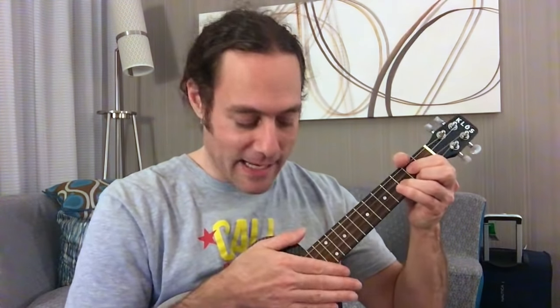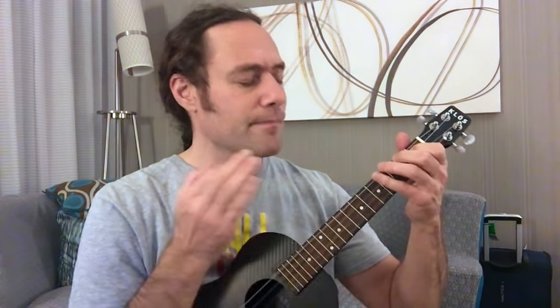I would recommend doing this with a metronome — click, click, click, click — and you practice getting the up-strum right in the middle. If you can do that for just 30 seconds very precisely, that's a major accomplishment. If you can do it for a minute straight, even better. Eventually work up to about two or three minutes and you can play a whole song like this.